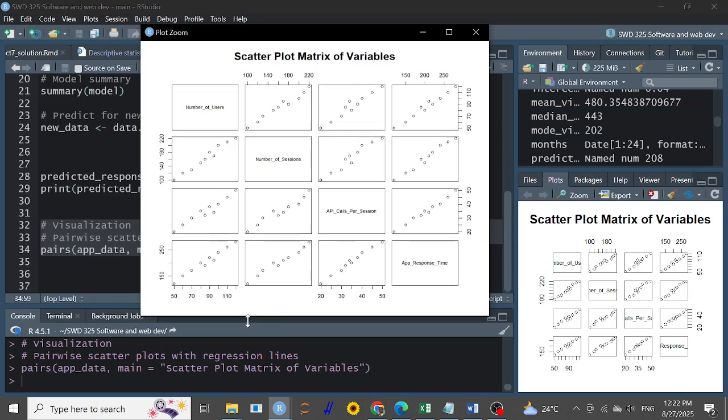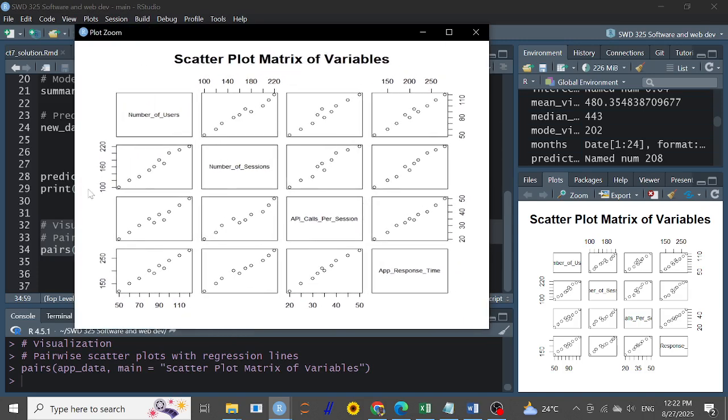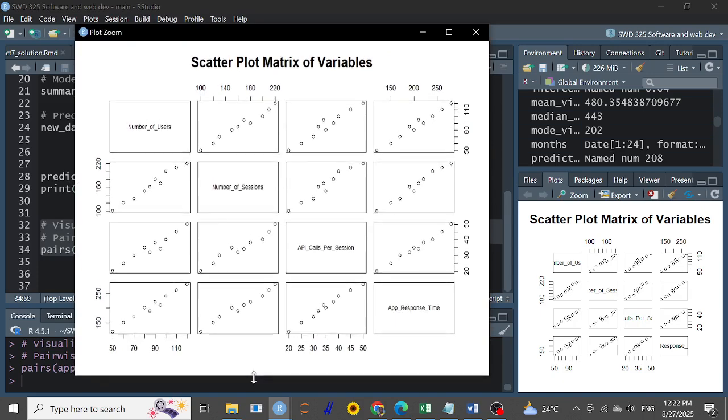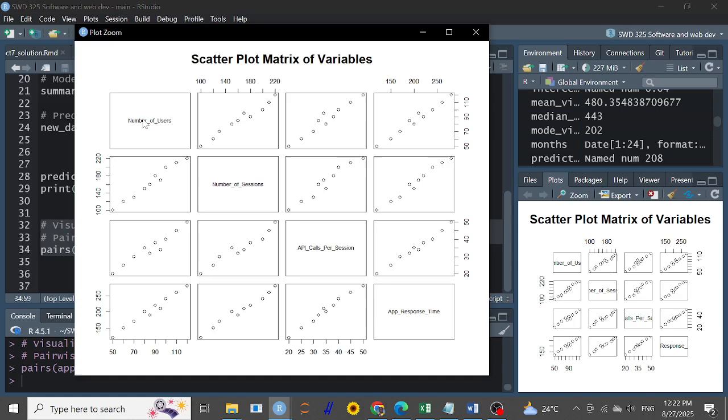You see now, you can easily see how the relationship exists here among the 4 variables. See number of user. So how do we interpret this? Very easy. This one, when you look at this now, this is the y-axis here. X-axis is number of session here. So the relationship between number of users and number of session is linear. And the relationship is positive and very, very close to 1. You can see the points are not too far away from linearity.